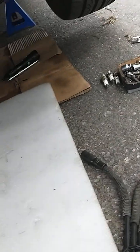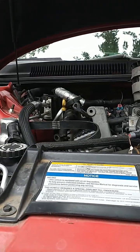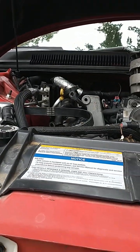So driver's side underneath, and passenger side number 6 and 8 on the top, and number 2 and 4 on the bottom. And that's pretty much it.